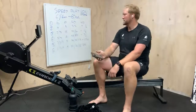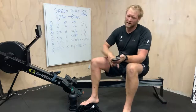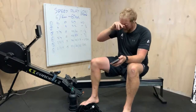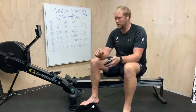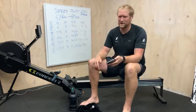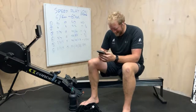There's another way that we used to do it, and we couldn't do it here. You put a rubbish bag around the flywheel and you duct tape it up, and the wind just doesn't escape. It stays in the machine, and you just can't pick up the front quick enough. It's so difficult, and you've got to rate like 28, 30, and your legs are down, and you're like, shit, just no resistance. Super crazy. But we're not going to get into anything like that.